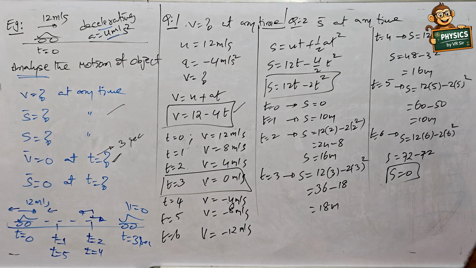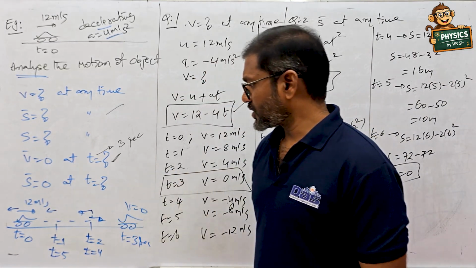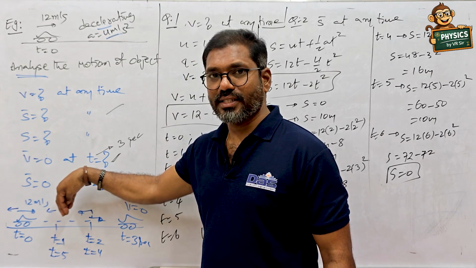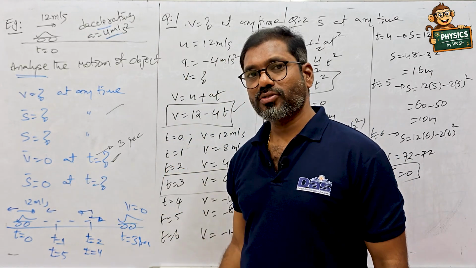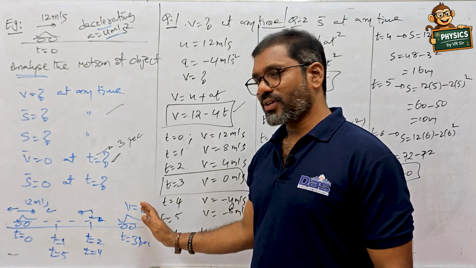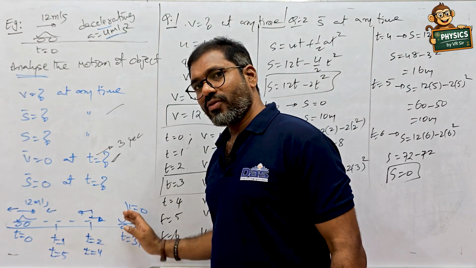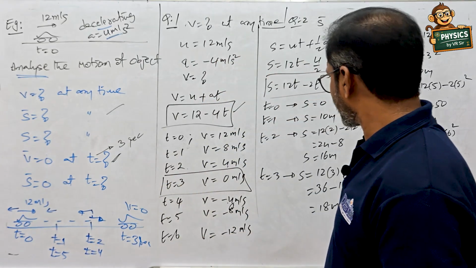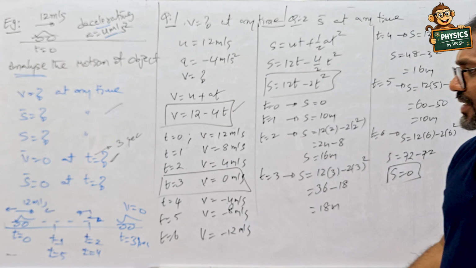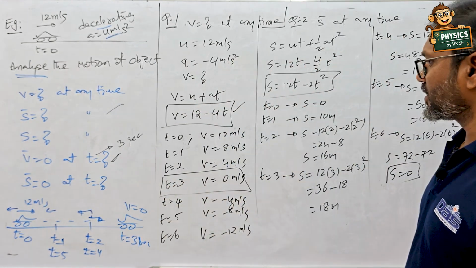I already told you, the object is moving forward, and the acceleration is in the negative direction. That is why the initial velocity is along the positive x direction and the acceleration is opposite to that. The body is slowing down until its velocity becomes 0 and it comes to rest. After that, it is moving backward. While moving backward, we are getting negative values of velocity. And at the same time, while moving backward, displacement gives the shortest path from initial to final position.